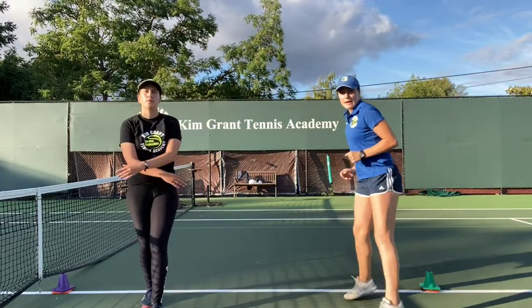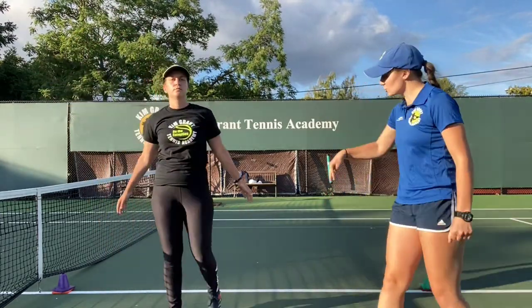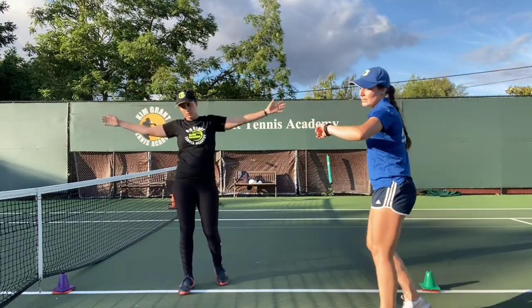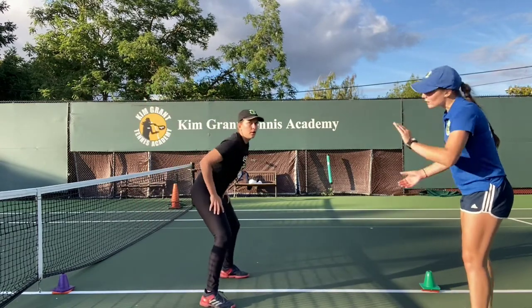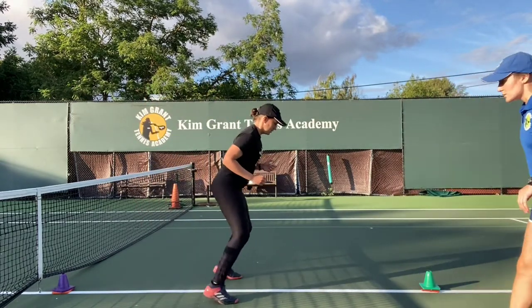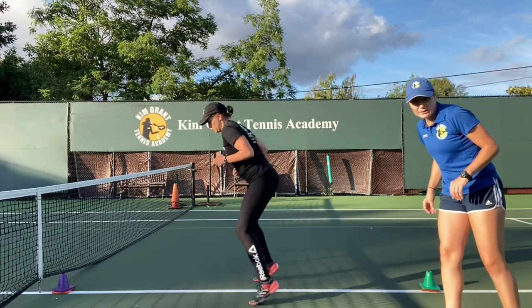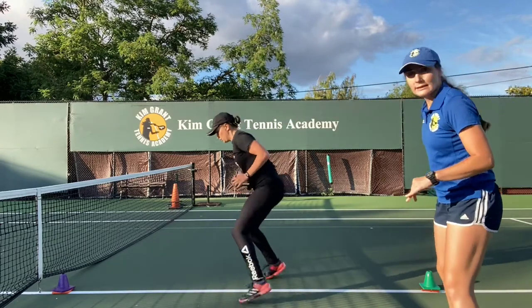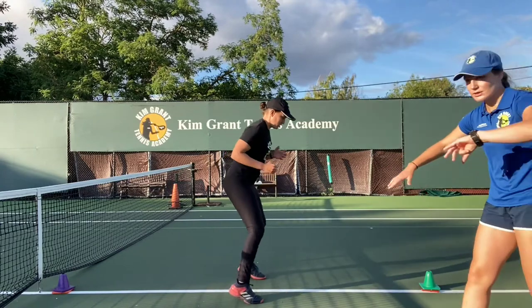Okay, we've got 15 more seconds and we're gonna start with fast feet where you go 4 times and then you jump over. If you want to make it a little bit harder, you can make 2 jumps and then jump over for 180 degrees. And we're gonna start in 3, 2, 1, and go. Okay, so you can do 4 jumps, you can make 3 jumps, 2 jumps, or 1 jump, just depends on your skill level. If you can jump up and jump over many times in 30 seconds, go for it.